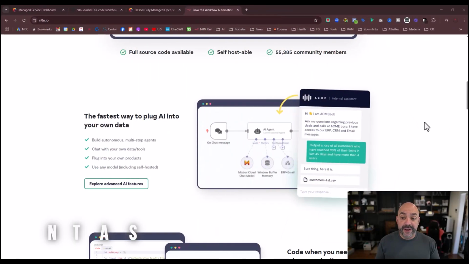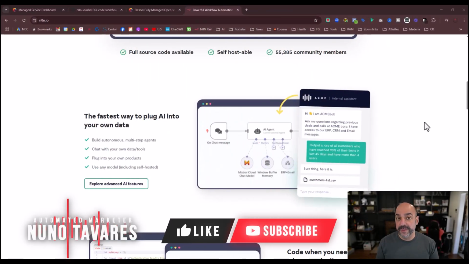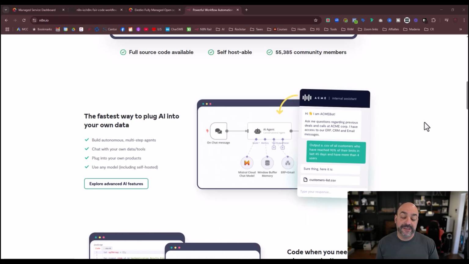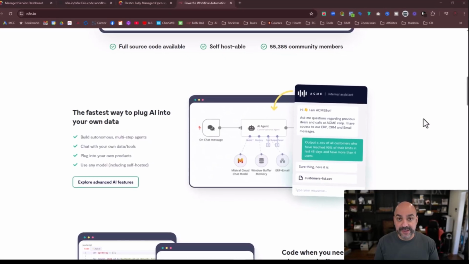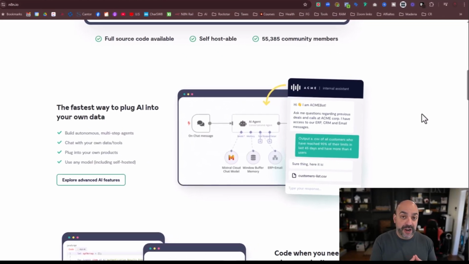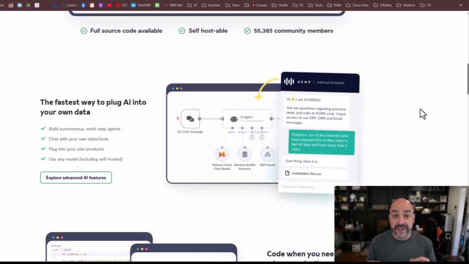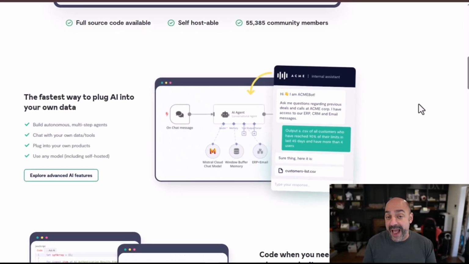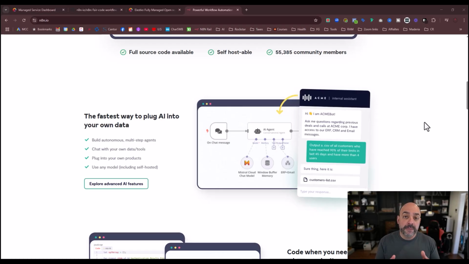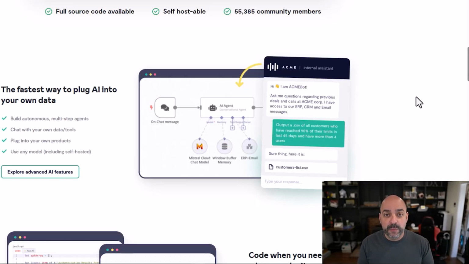So N8N has been incredibly powerful over the last several months because it's allowed us the ability of connecting to MCPs. Now, I'm not going to get deep into MCPs like I did in the last video, where I showed you how to connect it to Claude and your MCP so you can have a desktop version and be able to access them. And I gave a little bit of intro on what they are. But basically, N8N allows you to connect to these MCPs so you can add them to the automations, making your automation smoother and faster and a little bit more energetic, meaning that they will kind of figure out what to do once they get into the actual MCP server.